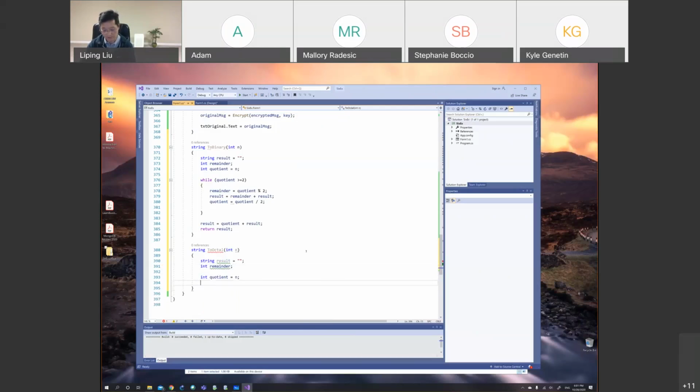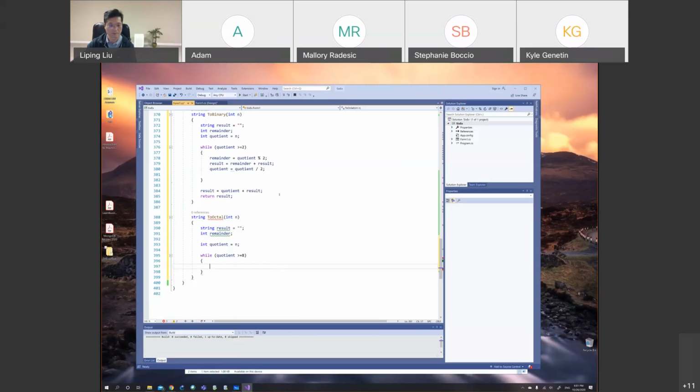And then we also use a while loop. While this quotient is bigger than or equal to 8, we keep on dividing by 8. You see the code is pretty similar to the one above. We find the remainder of the division: quotient, then the percent sign, which is modulo, to find the remainder of dividing by 8.